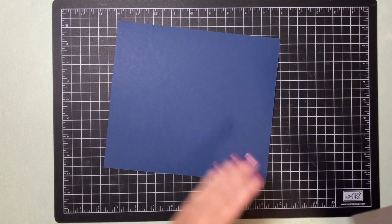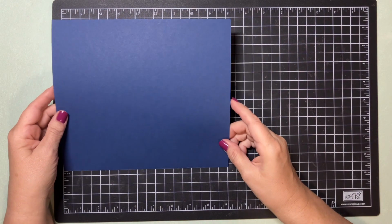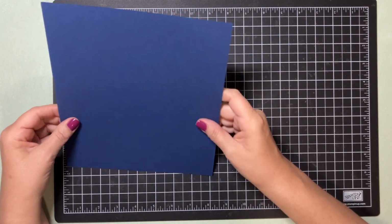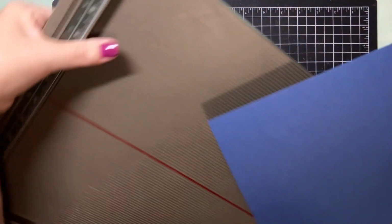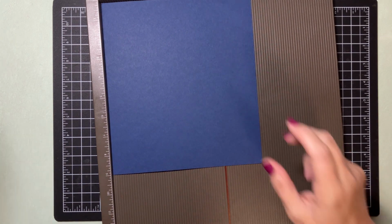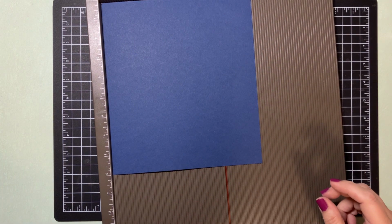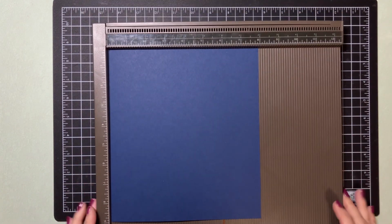So what you're going to need is a piece of cardstock, let me get my board out here, that is 9 inches by 8 inches. And this is going to make our base. And once again, if you've watched me before, you know I'm getting ready to measure something, and Lori forgot to put her glasses on. We took care of that right now.